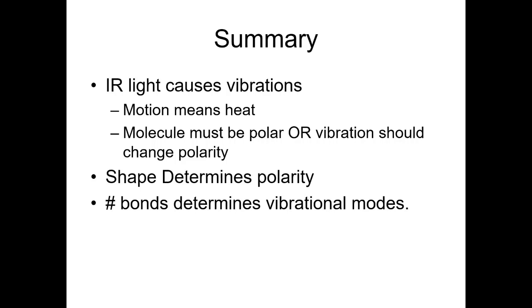Okay, so all of this leads us to understand that our major components in the atmosphere, nitrogen and oxygen, only have one bond and we can't make them polar. Argon, the next most abundant, is just one atom, so it doesn't have any vibrations at all. All of those things allow us to see why those particular gases don't absorb as much energy as the molecules methane, carbon dioxide, and water.